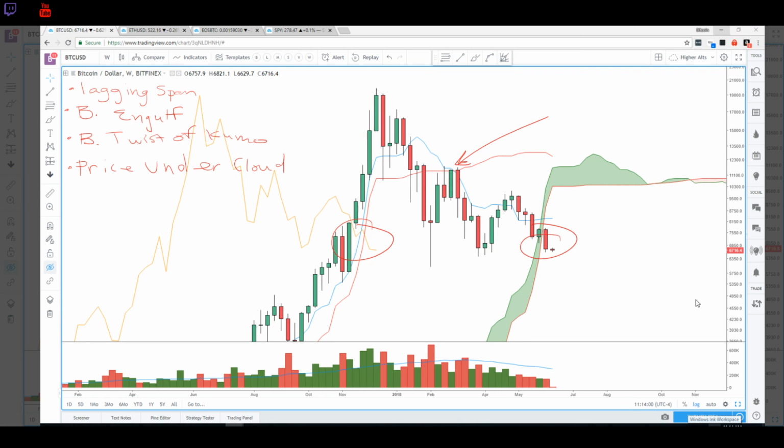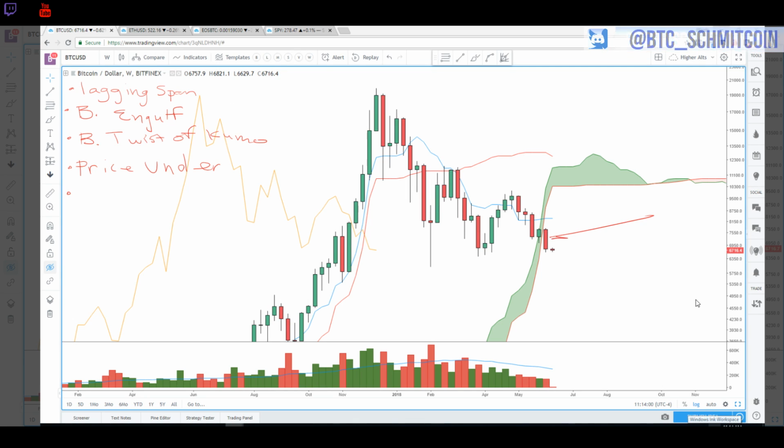This, this, and this are the biggest concern. We are getting overextended from the Tenkan, which is this one, and we're very far away from the Kijun. The Kijun is kind of like the equivalent of a slow moving average. If you like to use the 50/200 EMA, this is the equivalent of the 200. It's the market equilibrium on a longer time frame, and we're very far away from it. That doesn't mean that the Kumo can't catch up, but something. I'll add one more thing.